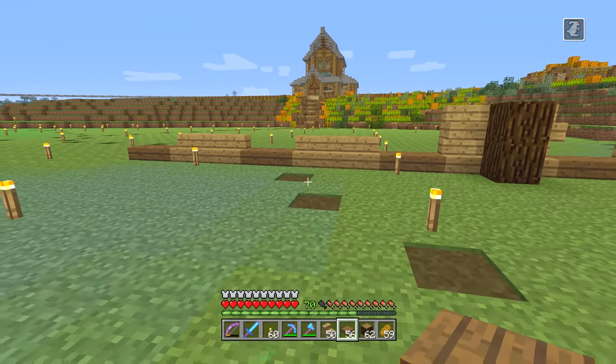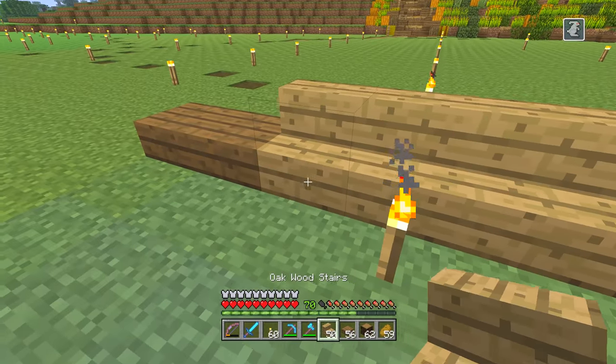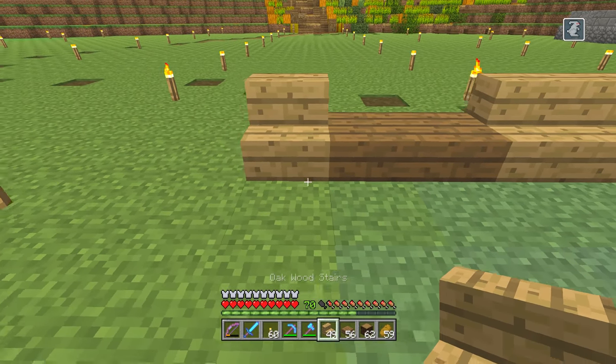but that's fine. That's why we didn't build the paths yet anyway. How many is this? This is four? All right, so four on each side. That will give us eight little horse houses in total, which I think should be plenty.